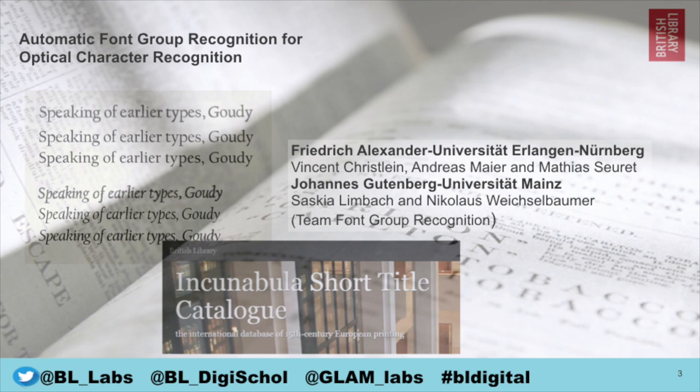Next: automatic font group recognition for optical character recognition, by the font group recognition team. They have developed open source systems that can recognize the main font of early printed books using deep artificial neural networks. The tool can process huge amounts of data very quickly and provides scholars with statistical data to answer long-standing questions about the design of genres, regional font preferences, and font development over time. This is also a starting point for OCR work on non-Latin fonts such as Cyrillic, Arabic, or Chinese, using images from the library's large collection of incunabula — books printed before 1501.